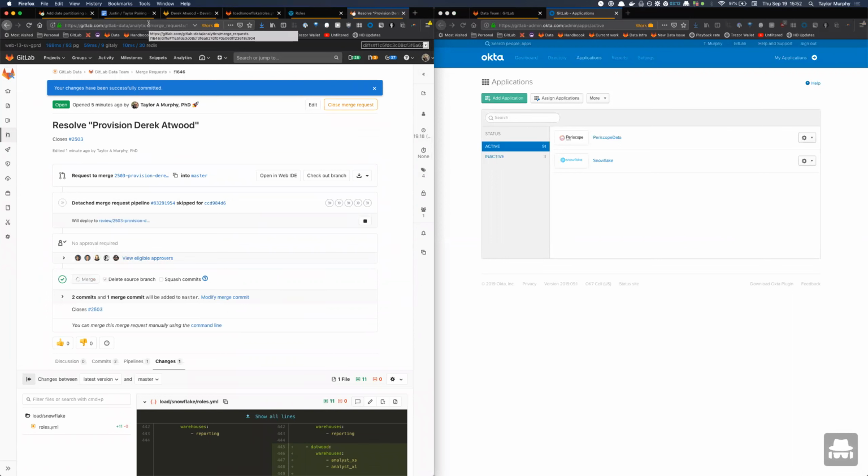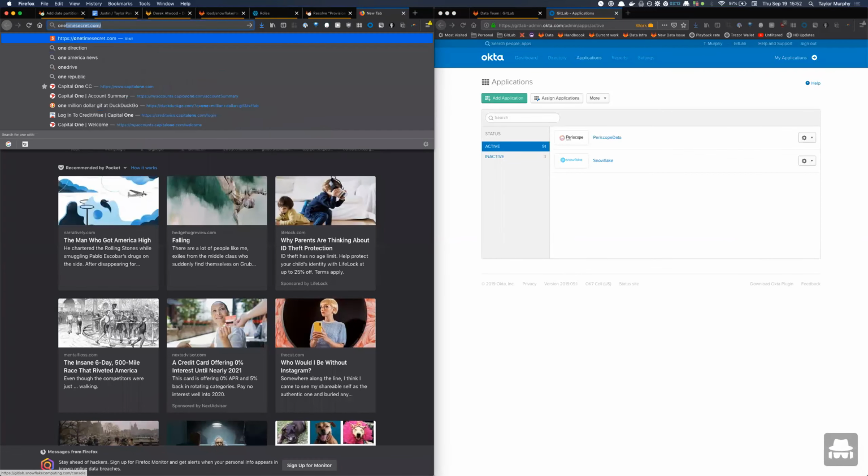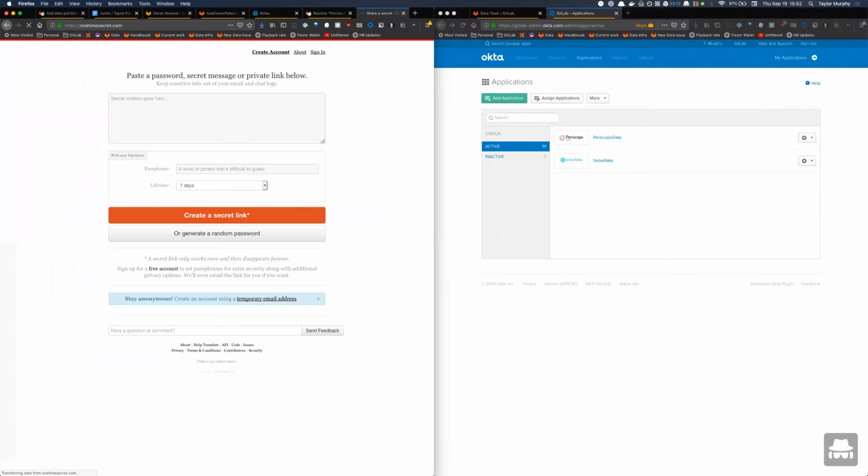Merge that. And then I use one-time secret to send your credentials because I don't want to put them in one password or anything like that. So I'll take it off the screen in a second, don't worry. Password, and then I'll get add. And I'll finish this over here.